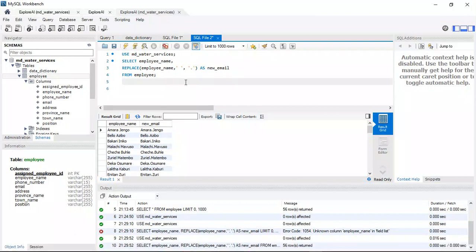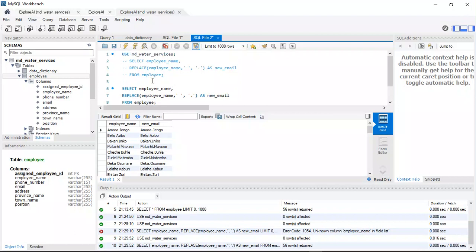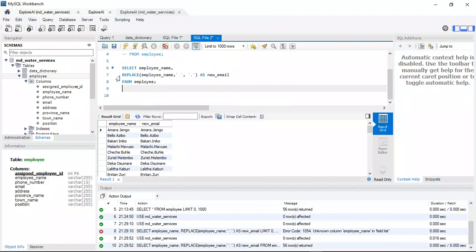So we can continue and put the employee name into lowercase. You can see it's in uppercase. So we are going to use the lowercase function. Can I just comment this one, then we use it in a new line so that we can reference it later? Exactly. So here I wrap everything inside the lower.